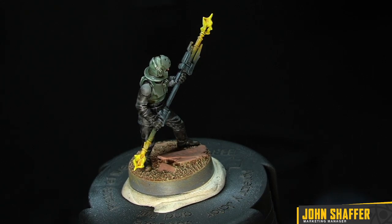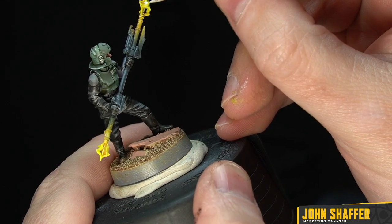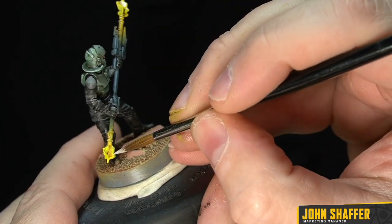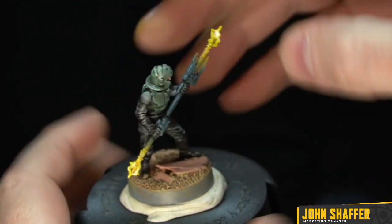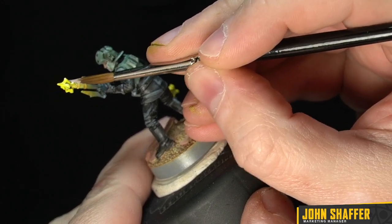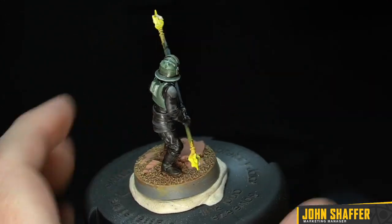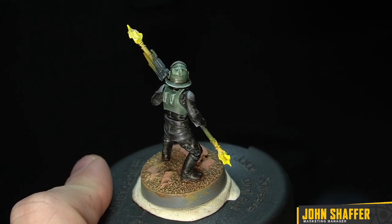A little bit of white up here at the very tip of the bow staff energy too, just to have a little bit more vibrancy to it. Get in here and just selectively add just a little bit of it here and there. Okay, a couple more minutes. Let's see what else we can get done here.